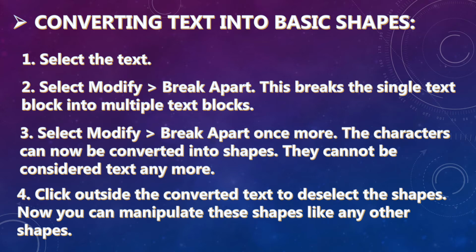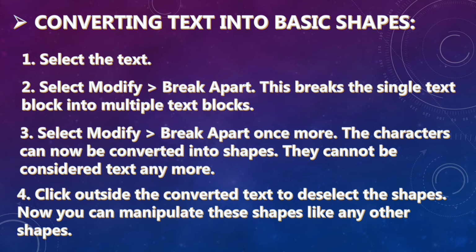Select Modify, Break apart. This breaks the single text block into multiple text blocks. Each character has its own separate text box. The text is in the same position. Select Modify, Break Apart once more. The characters can now be converted into shapes. They cannot be considered text anymore. You can no longer change the font size, etc.